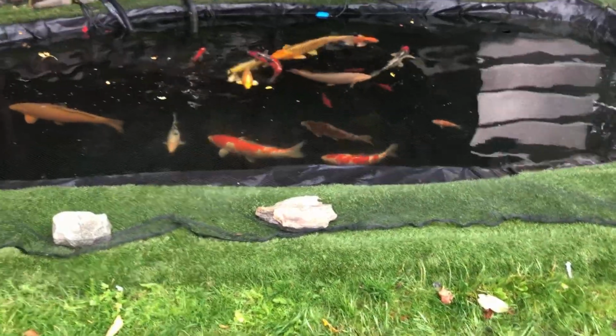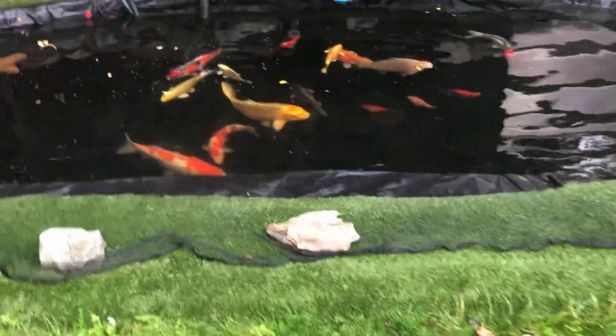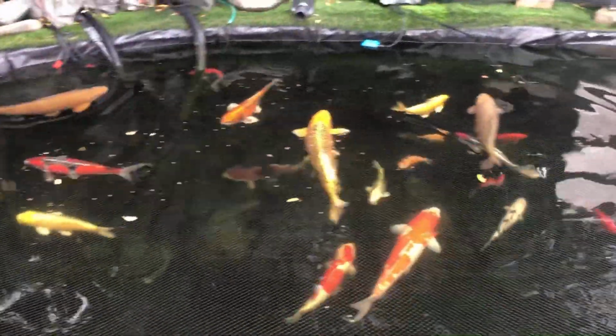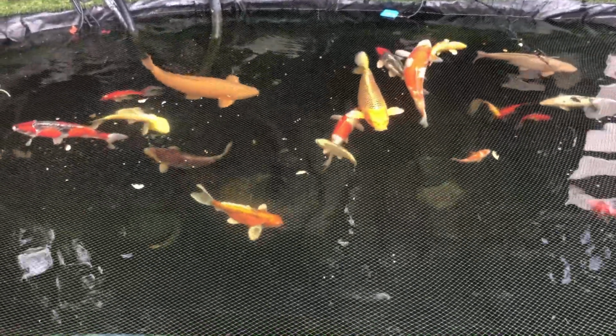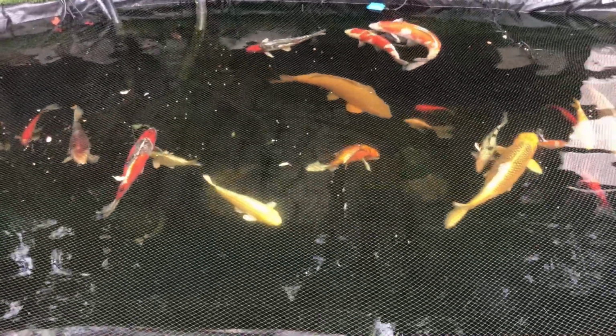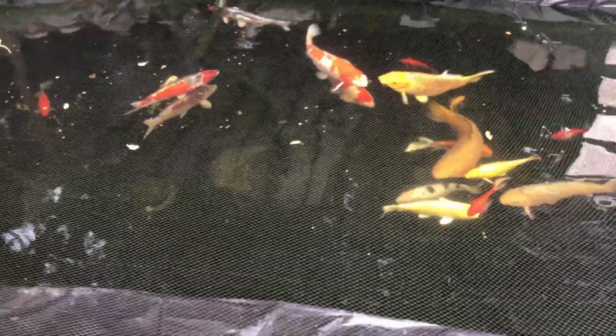Fish are still eating. That's what they can do at the moment. It's not that much fun. That's alright for the fish, but it's not fun for us anymore. I'll wait a couple more days, then the polycarb will come in and I'll start covering it, probably at night. Now that the wind's come in, it's that wind chill factor that we're trying to avoid.